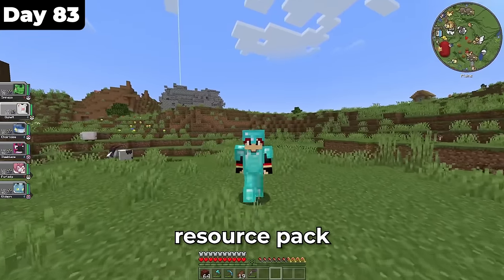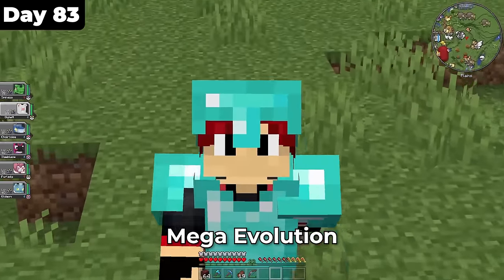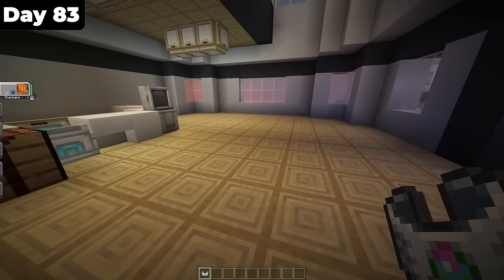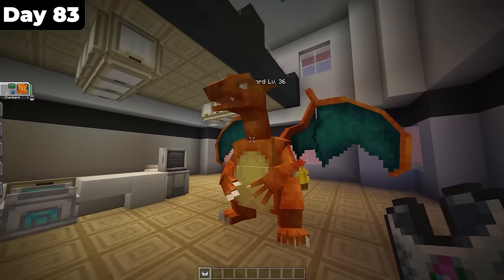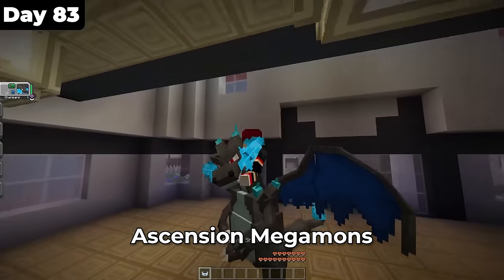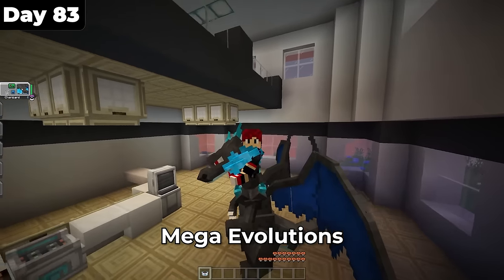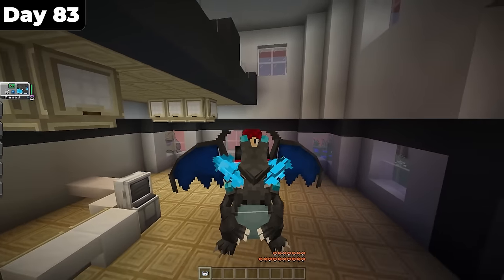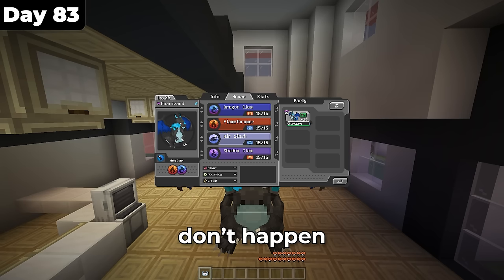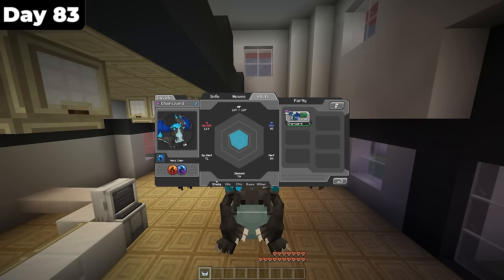So the second resource pack that I'm going to talk about that adds Mega Evolution is called Ascension Megamons. And this one has a more unique way of acquiring Megastones, so I find it a little bit more fun. As of right now, Ascension Megamons has 15 different Mega Evolutions for you to get your hands on. But the thing is, they're all Generation 1 Pokemon, so if you don't happen to like Gen 1, I don't know what to tell you, but I mean 15 of them, that's already a huge step forward.